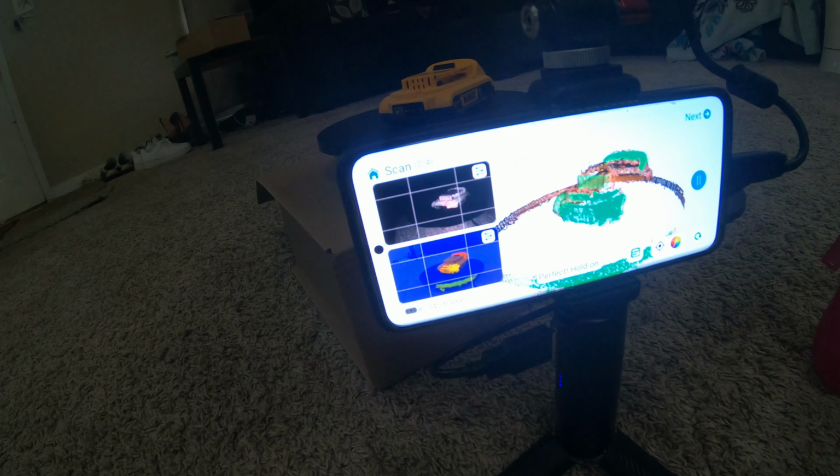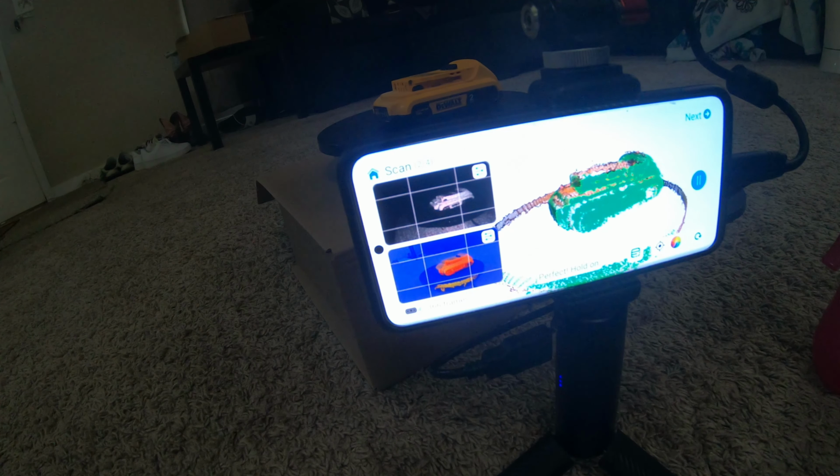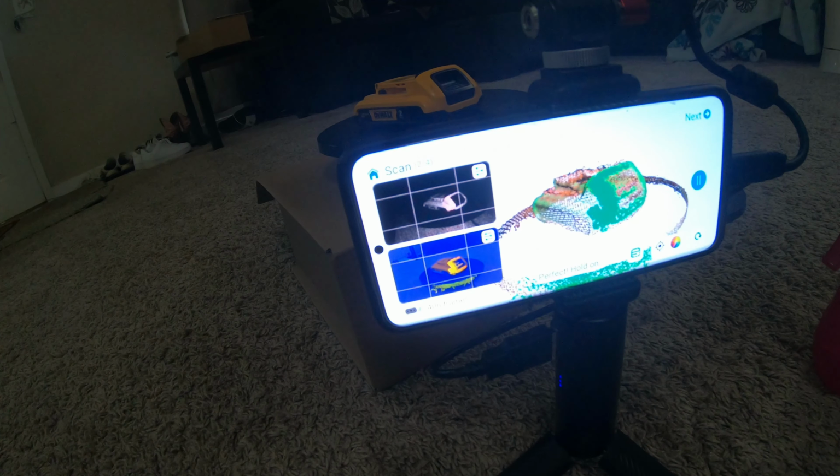Does not like to get this side over here. There we go. Build a little bit of it. There we go. It's got the whole thing. Now if I just leave it on rotation for a couple spins.